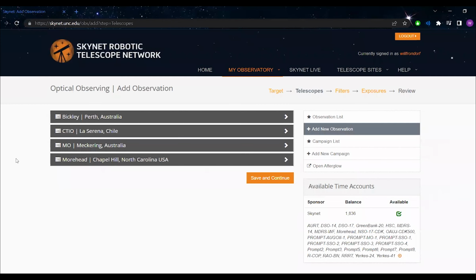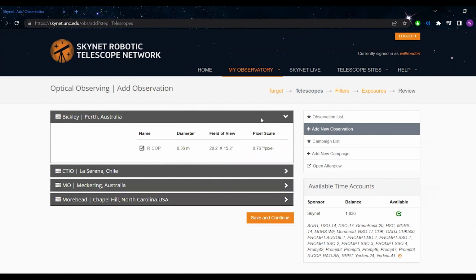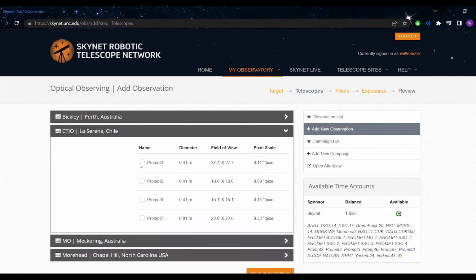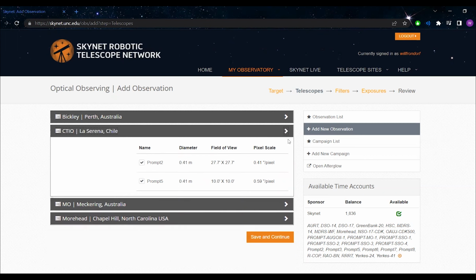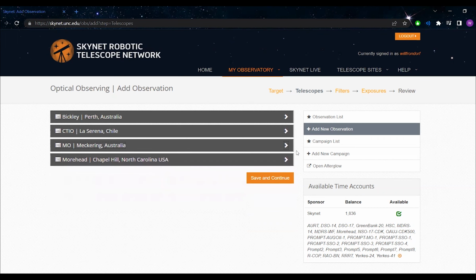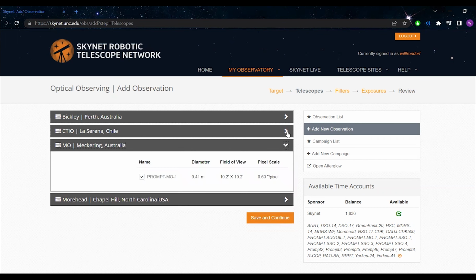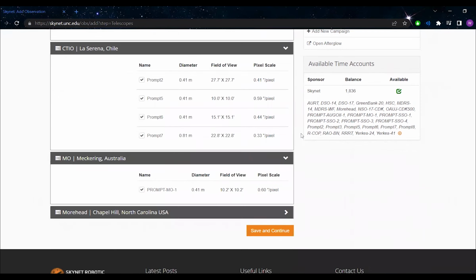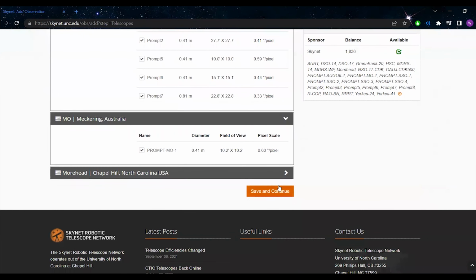So we'll select telescopes now, and I'm going to do the tried and true classics, things like RCOP, the PROMPT scopes. Let's do PROMPT number 1 as well. Again, you're more than welcome to select whatever telescopes you desire. I'm doing these because they're my favorites. But at this point, I think you've become accustomed to trying out different telescopes, so go nuts, pick what you want.